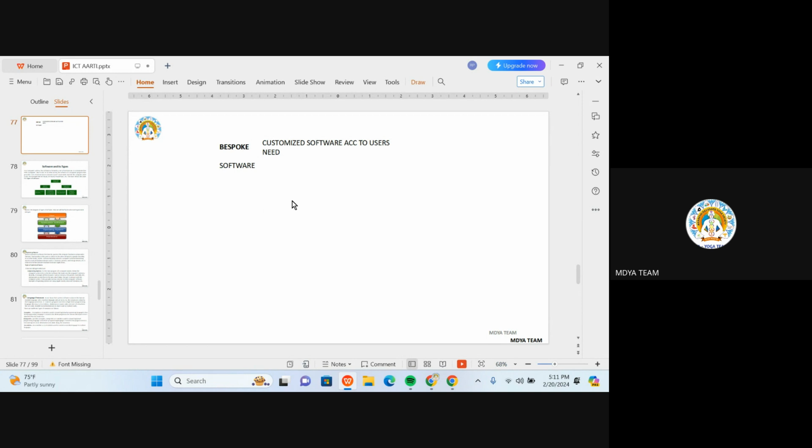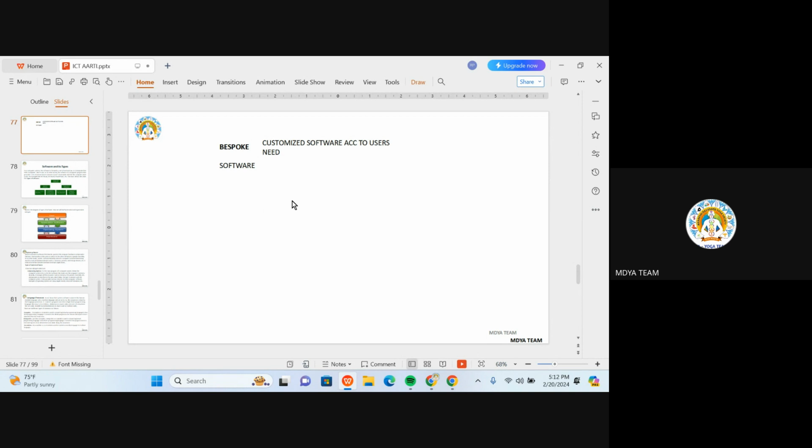Yes, Byju's is also customized software because it was developed by a software developer. Software developers develop the software. We are taking the example of the Byju's app, which is just an educational app. The Byju's app owner had the software developed by a software developer according to his need. He wanted educational content in that software, so it was developed according to his need. We can relate the word B-scope to Byju's software.